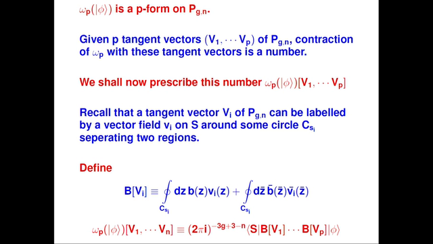The only thing that matters is that these things all anticommute with each other. So if you change the ordering, you pick up a sign, which is of course not surprising because omega p is a p-form. If you change the ordering of the tangent vectors, you will pick up a sign. Can we think of these Vi's as Beltrami differentials, or are they holomorphic? Yes, these are Beltrami differentials, written in a specific parametrization.